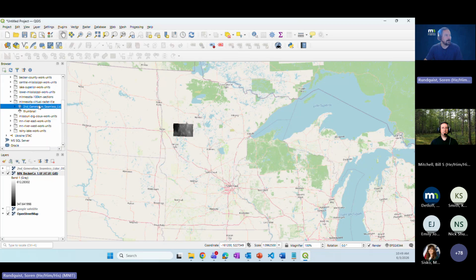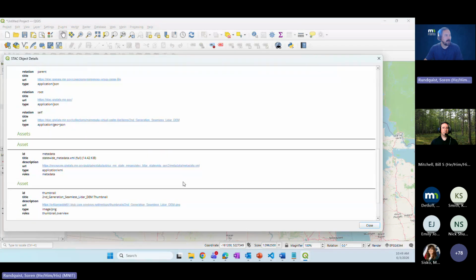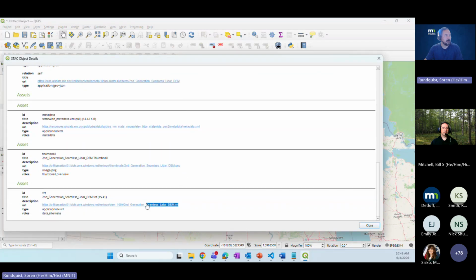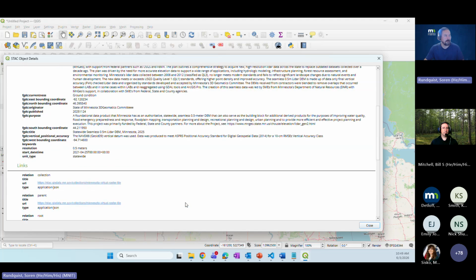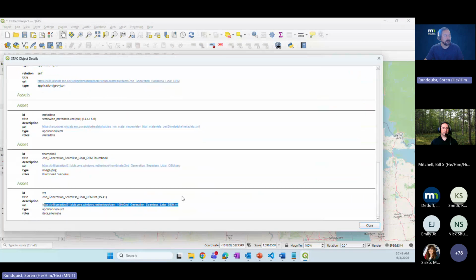But you can still access it. You simply have to right click on it, go to the details, and scroll down to the VRT. And you can grab this VRT link from a variety of places. It's in the download tool, it's in the STAC catalog. But here, this is the quick and dirty, just grab it from the details. And you can see there's also metadata associated with this.